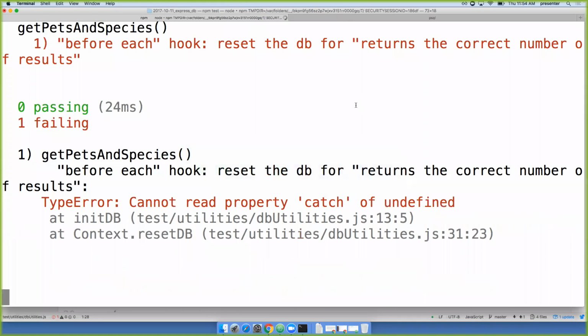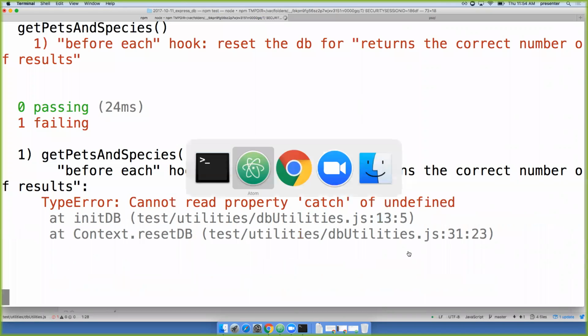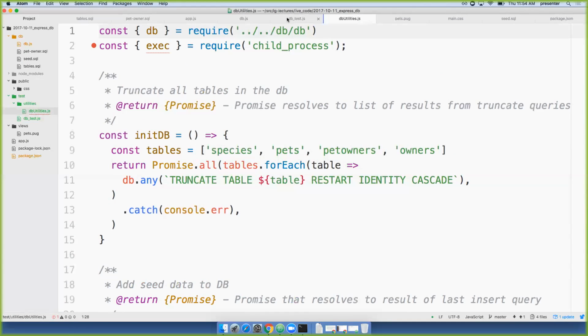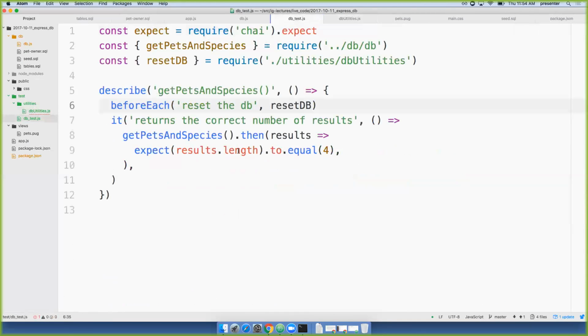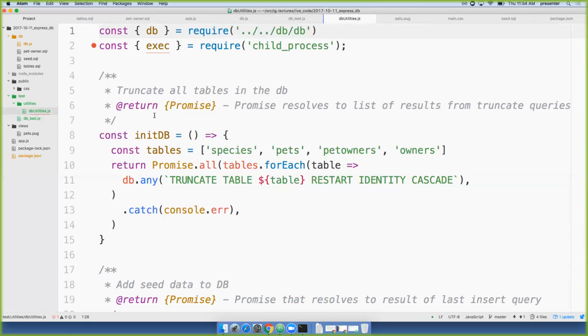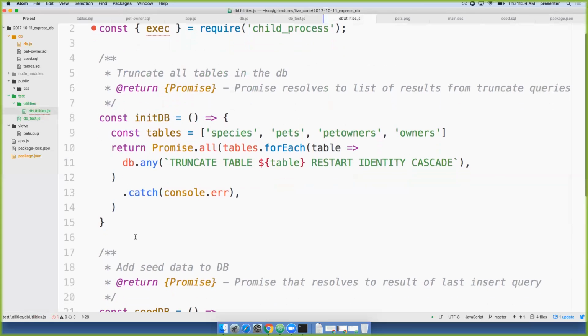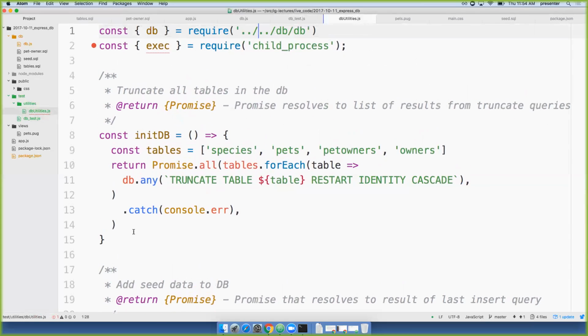All I want to see is 1 does not equal 4. Cannot read property catch of undefined. Well, that's fascinating. It's line 13. You want to take back your 50-50 assessment? Yeah, true.